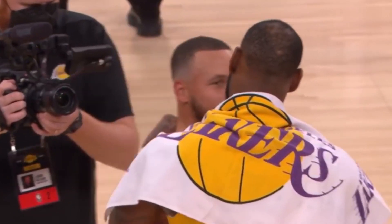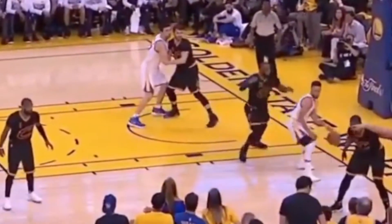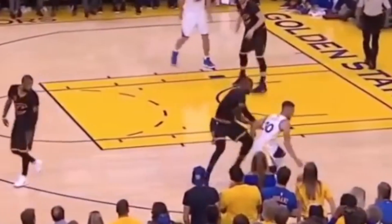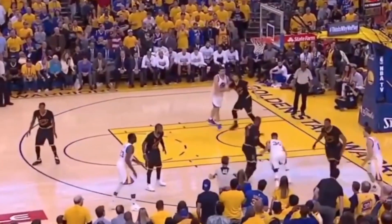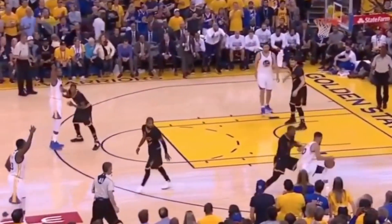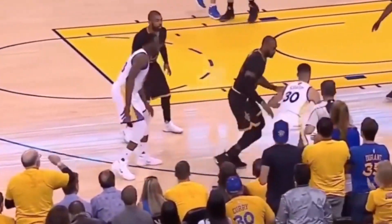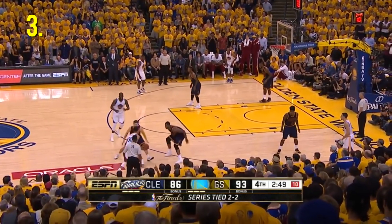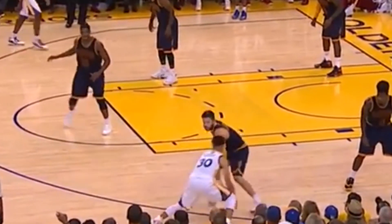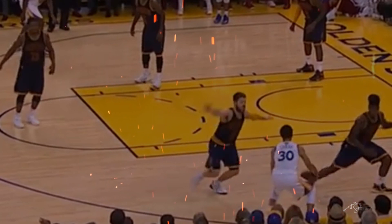From embarrassing CP3 on live TV, let's now take a look at when he embarrassed the King on the biggest stage of them all. In the 2017 NBA Finals, Steph and LeBron had a mano-a-mano moment in the third quarter of Game 2. When all eyes were fixated on them, Curry put on the bus driver's cap and simply took LeBron to school. Speaking of the NBA Finals, here's another ridiculous shot that Curry pulled against LeBron's teammate. We all know how tough Matthew Delvadova was in terms of bringing the heat on D, but the chef just cooked him on his grill with a combination of fancy handles before blasting him with a sidestep long bomb. Crossover, fires away, wow!